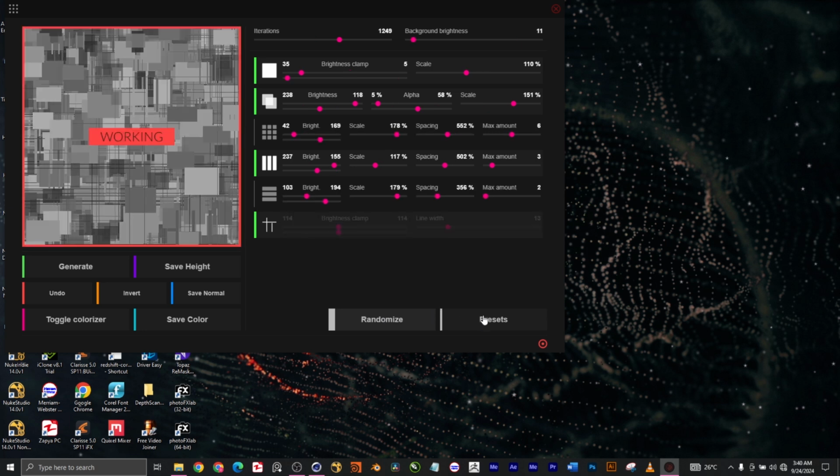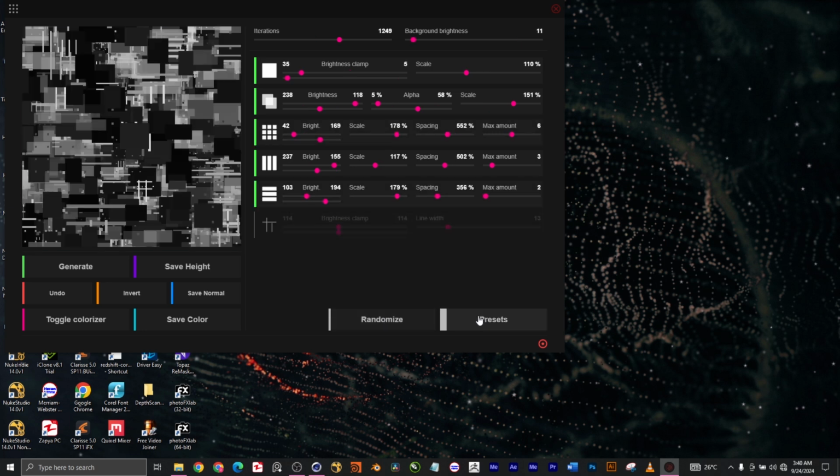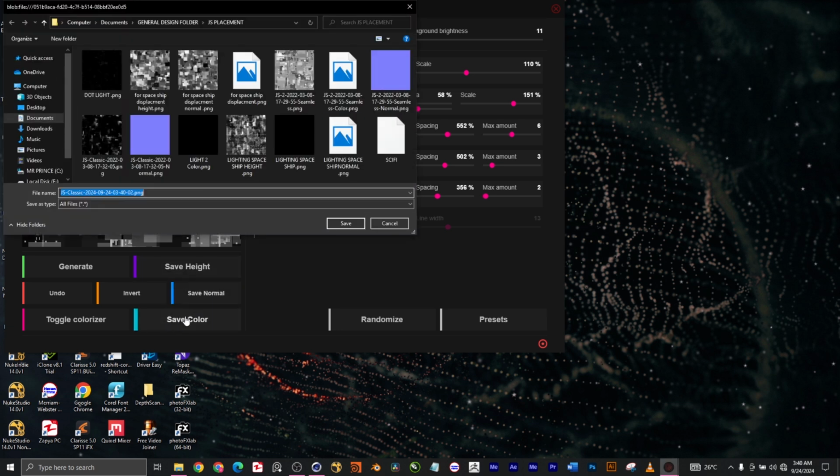Okay, so we have a preset right here from the JS placement, but take liking this. So you can see dot grade, you can see essential 1, essential 2, minimal gray, and different. But I think I'm liking this one right here. So I can just go ahead and right click on it. Or okay, I can just go ahead and say save height. Or basically not saving height, just save normal. So you can save any of this and use them in render.